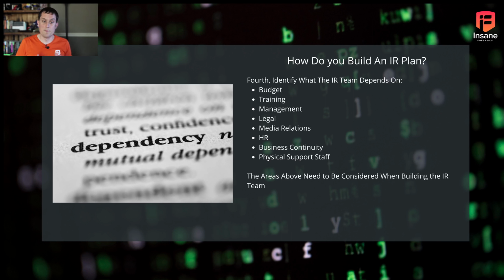Management is very important to consider in the IR plan when they're being a choke point of operations. Legal, this is a big one. Who can I talk to? Who can data be released to? What data can be released? What needs to be logged? Things like that, for a variety of legal reasons, could be involved. And legal is definitely there. Same for media relations, HR.